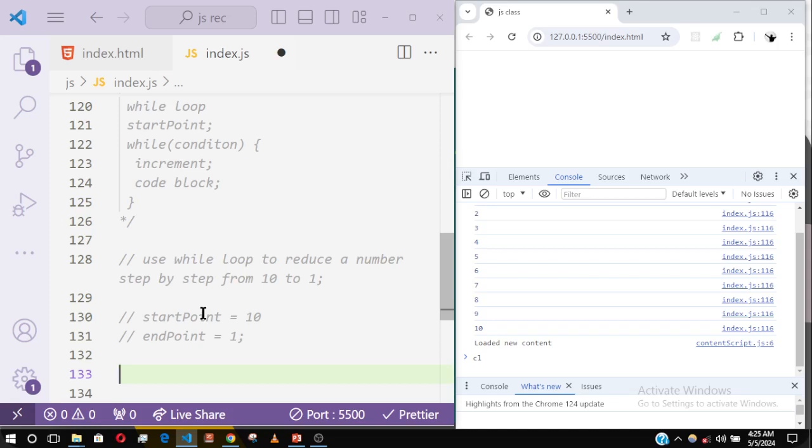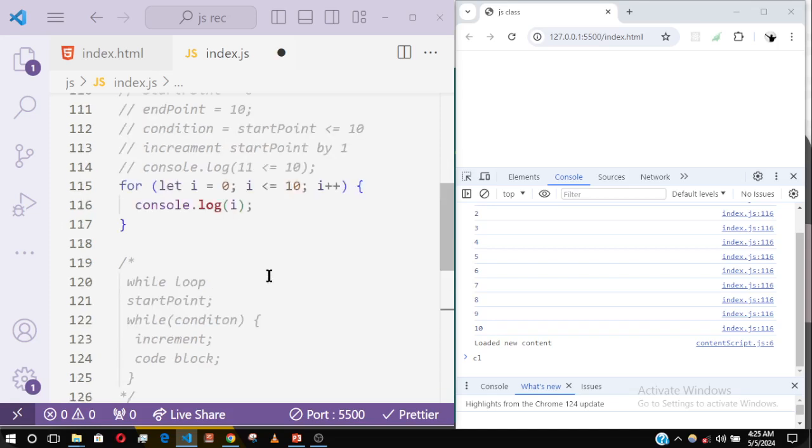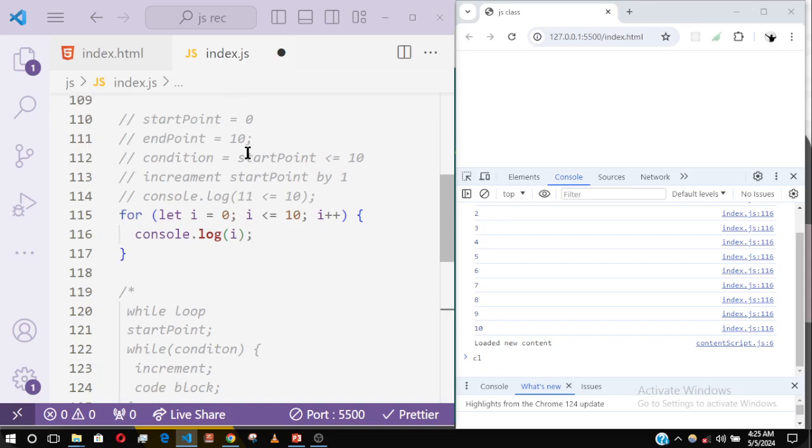Now if you notice from this one that is here, because the start point was low and the end point was higher, we are ascending. So we start from the lowest point to the last point. So you notice we use less than or equal to. So just imagine this less than as if you're going up.